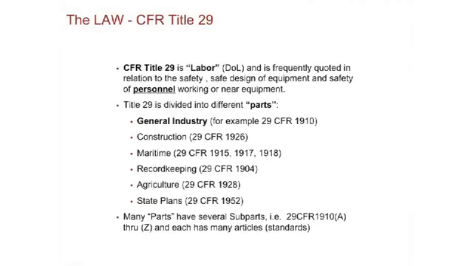Title 29 is divided into what they call parts, and these parts are labeled differently: 1910, 1911, 1952. Somebody asked me if this is like a year when it was actually written. No, it's not written in 1910. OSHA, which is part of the Department of Labor, did not even exist back then. So these numbers don't correspond to years. These are what they call parts. And in part 1910 of Title 29, there is general industry, which has a lot of references to what we're doing in the power industry, and you'll see a little bit of this later on.